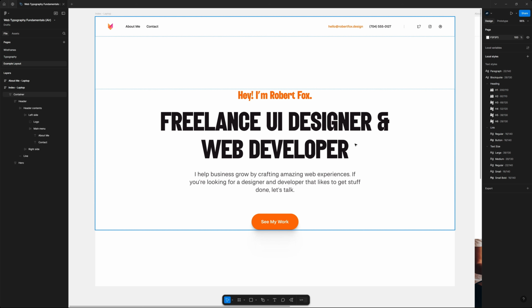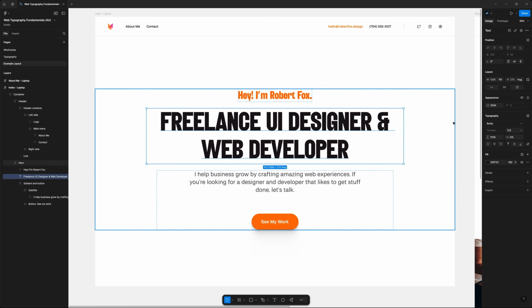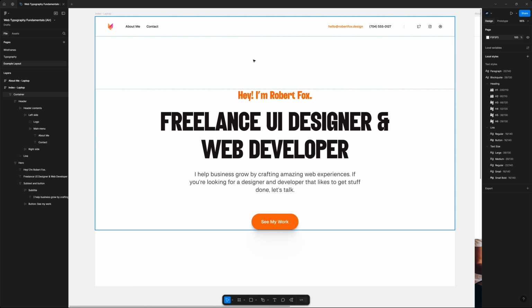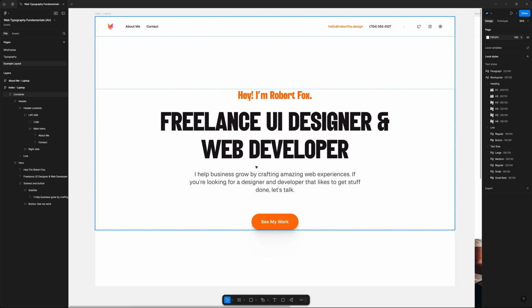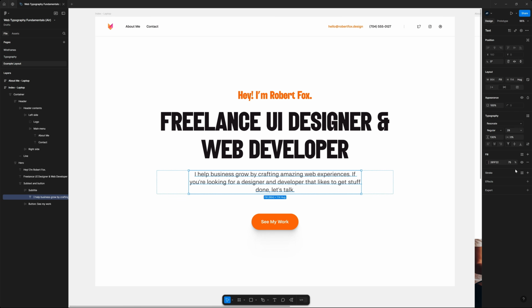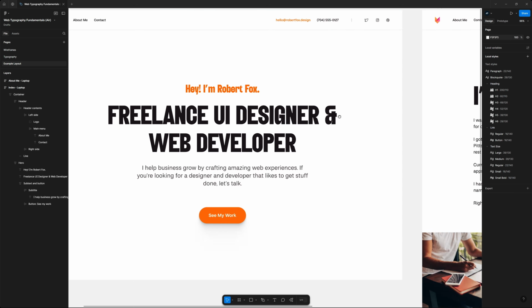So I did that. Also, once I started putting everything together, I also changed the color of this paragraph. I went with a slightly more muted version of the color that I used on the main headline. Because again, overall, it made more sense when I take everything together, the typography, the colors. This creates a much more balanced look than having everything using that darker color. So that's one example of how this might turn out.